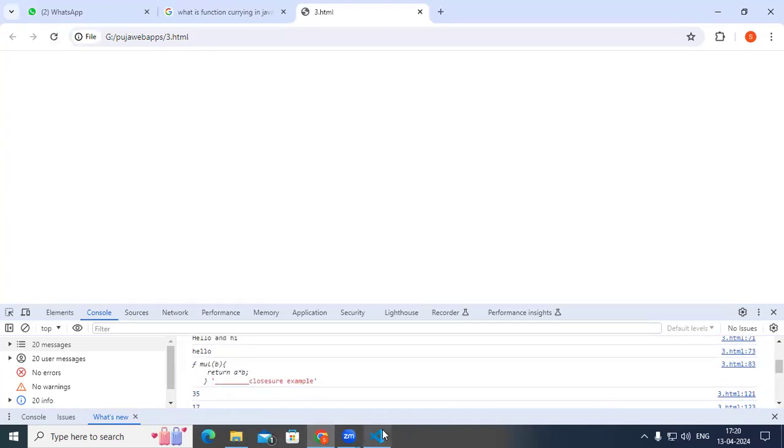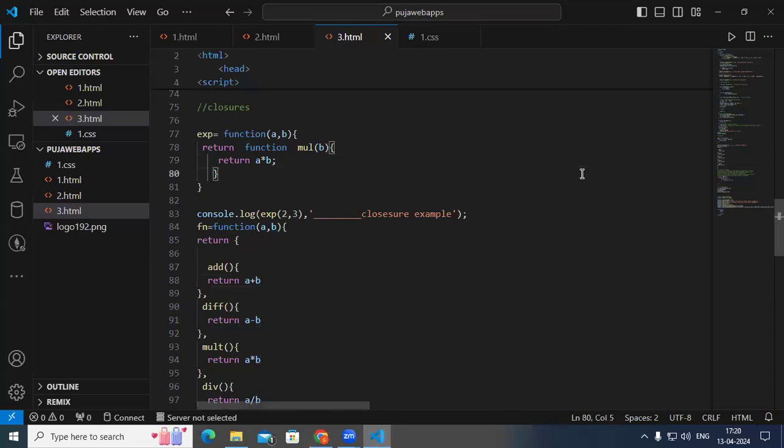Still, this is returning the same string. It should not return a string. What is the problem? When I take exp 2 comma 3, this has to print a multiplied with b.